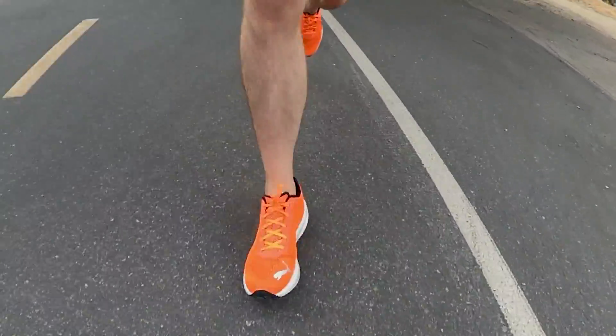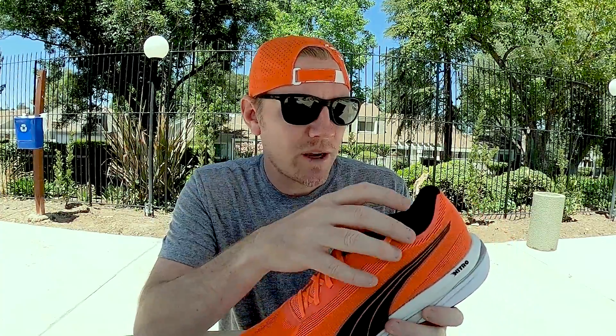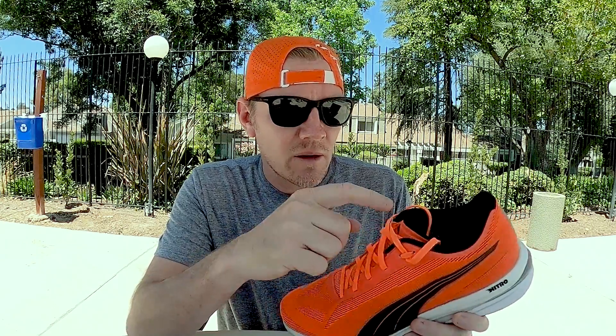There's a lot to love about this shoe. The Velocity Nitro has a very breathable upper combined with a nice tongue and heel that really gives you that inner boot feel. The way it rides and feels reminds me of one of my favorite shoes, the Nike Lunar Eclipse. When you add the lace lock with the whole configuration, your heel is just locked in there — it's not moving around, which is exactly what I want when I'm on the road. I don't want to feel like I'm sliding around in my shoe. Really sleek design, very comfortable.